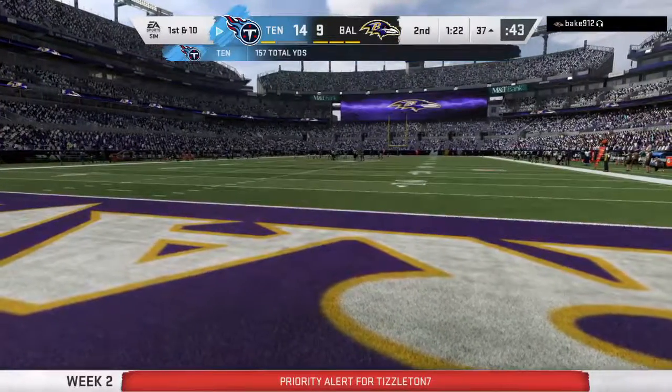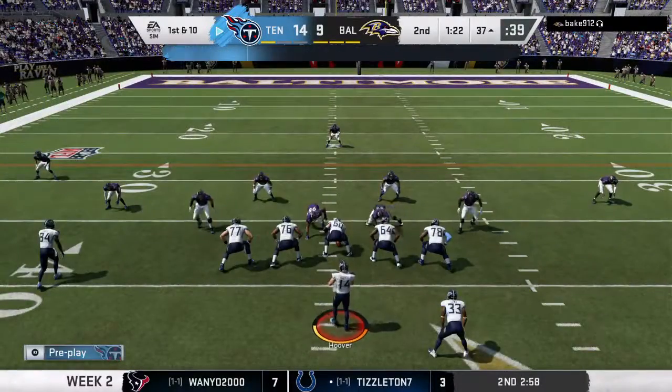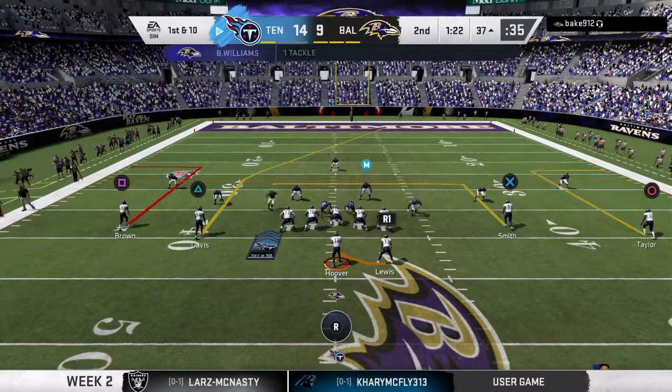Now Tennessee going to use the second of their timeouts, as they'll get a chance to talk it over after picking up the first down. Line of scrimmage, the 37 on 1st and 10.